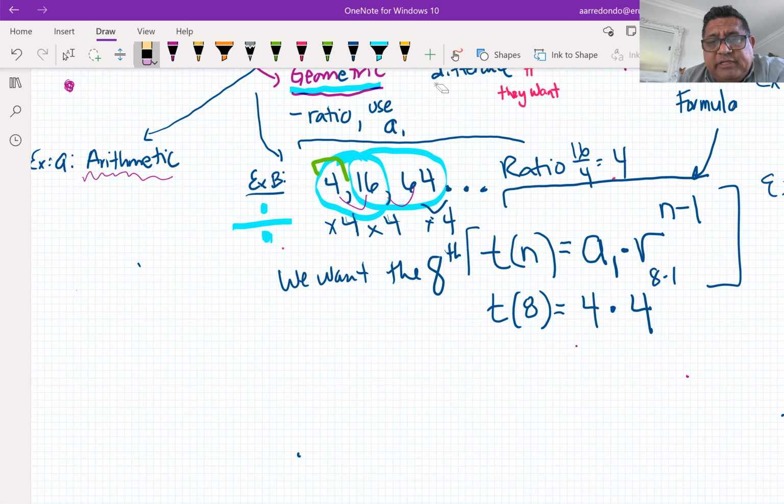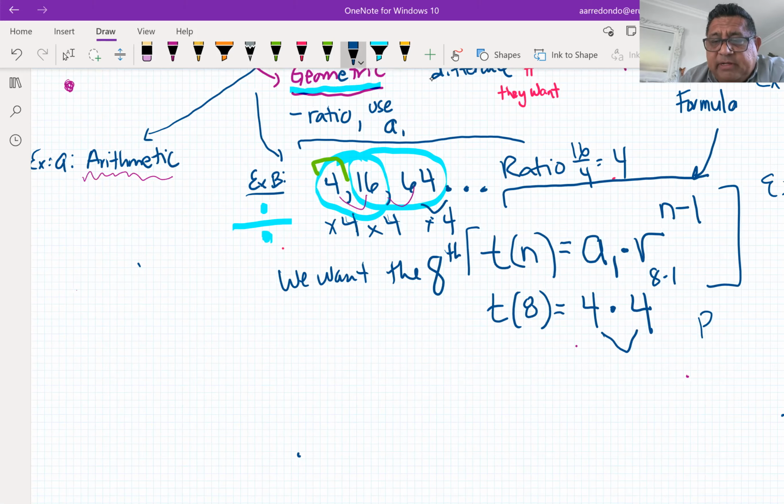I'm in the middle of doing the geometric formula, folks. So grab a paper and try to jump on and catch up to where we were at, please. I started with a sequence that went 4, 16, 64, okay? Now, one thing, folks, be very careful. It looks like we would want to go 4 times 4 is 16. But that would be not going in proper order of operations.